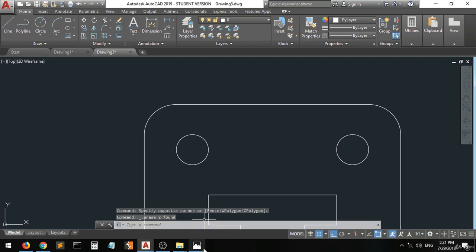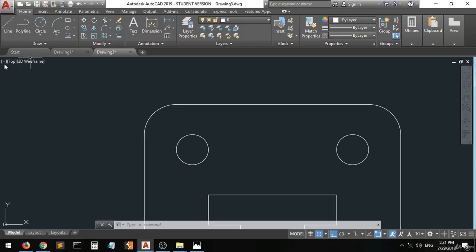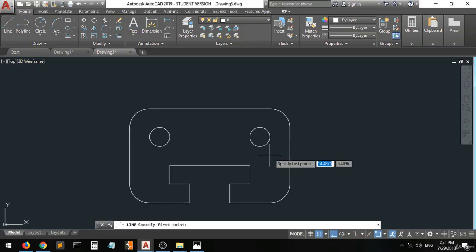Now, as you can see in the drawing, we have like this line from the top quadrant of the other circle. So we'll use the what? The line command to start from this point, the top quadrant, to the top quadrant again.